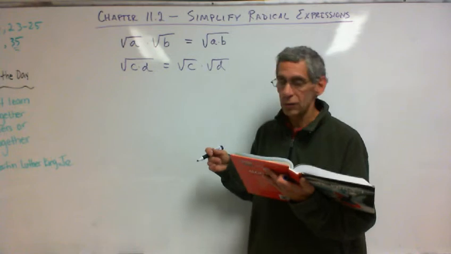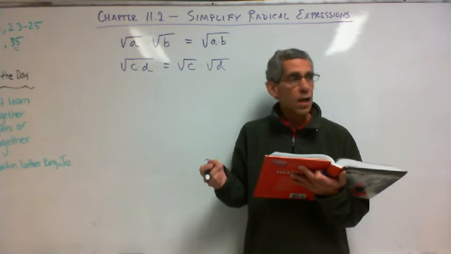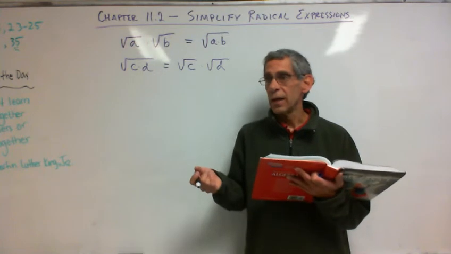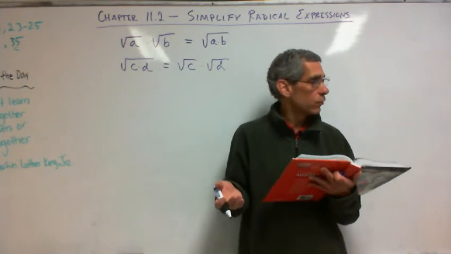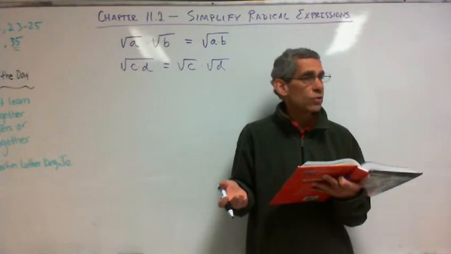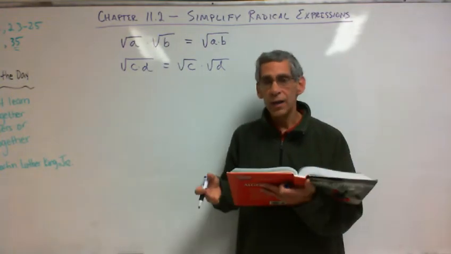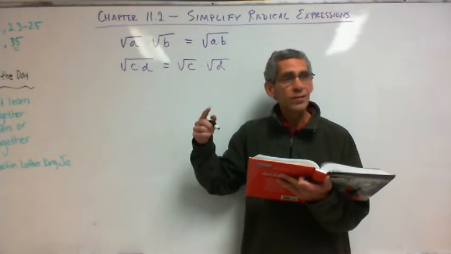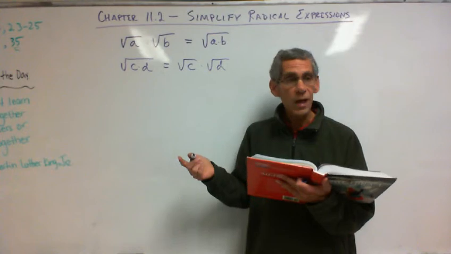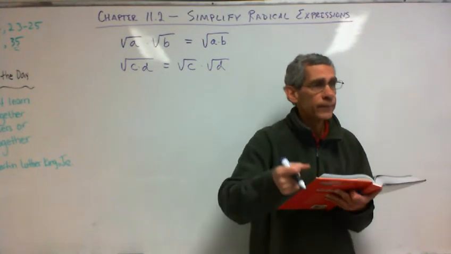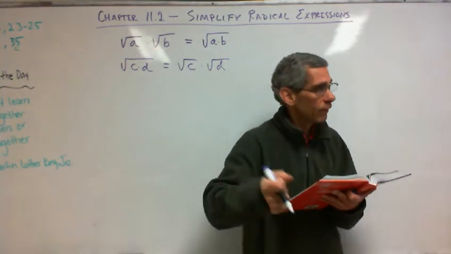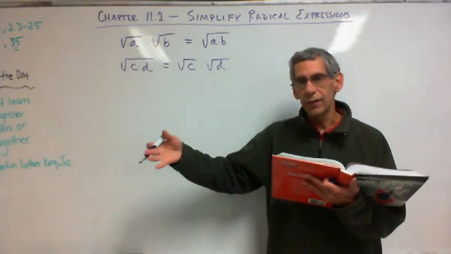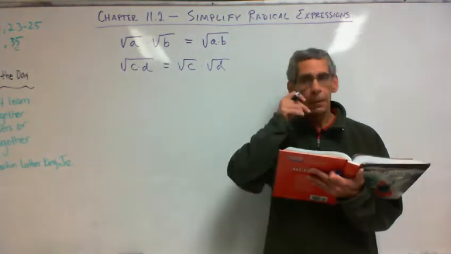I'll just preface this real quickly. A lot of what I'm going to teach you is kind of absurd, and the reason is that it was invented before we had calculators. Before calculators, you wanted simple numbers when dealing with square roots and radicals. What is the square root of 1? 1. What's the square root of 2? 1.4. The square root of 3 is about 1.6, and it goes on forever.